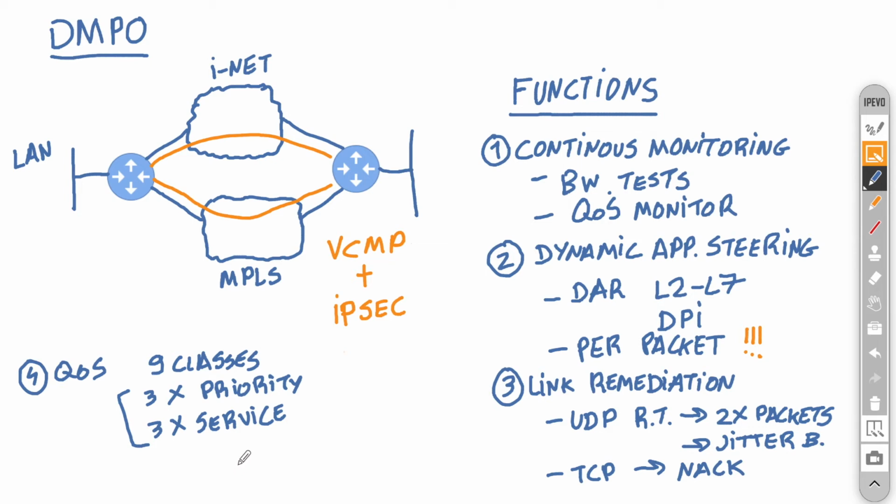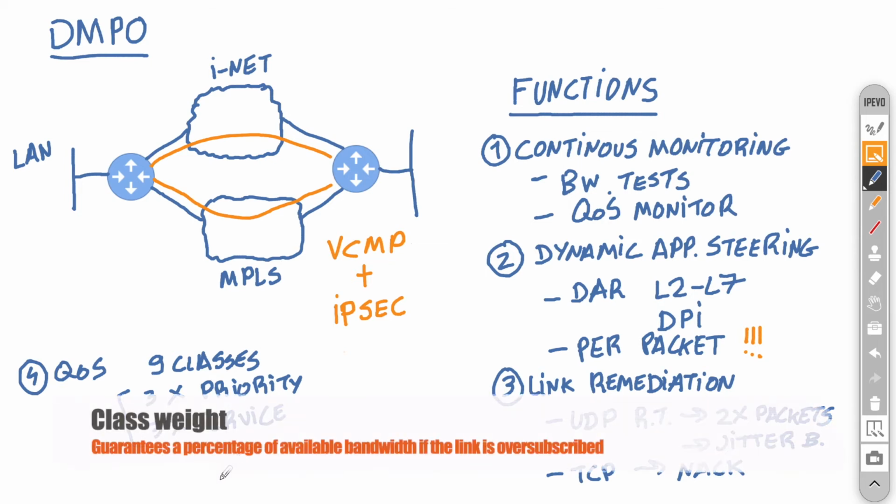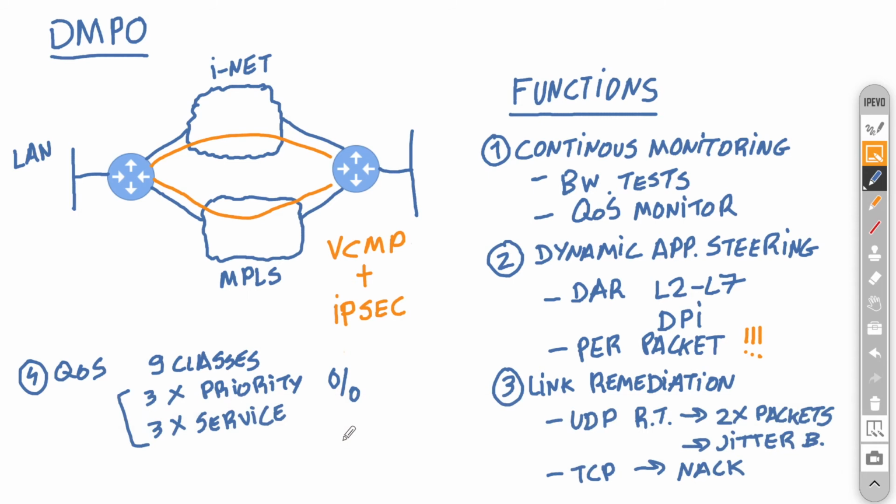So what happens is that each class has its own weight. That weight dictates the percentage of guaranteed bandwidth in case of contention, and in case the link is actually not congested, we will allow the classes to burst. Again, the scheduler is responsible for the fairness amongst peers and fairness between flows in the same class.